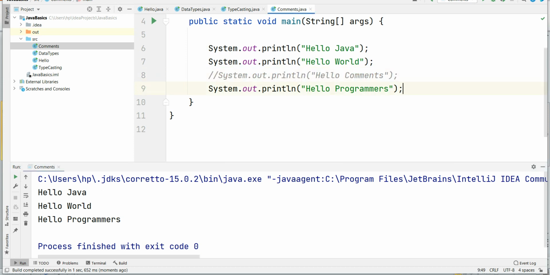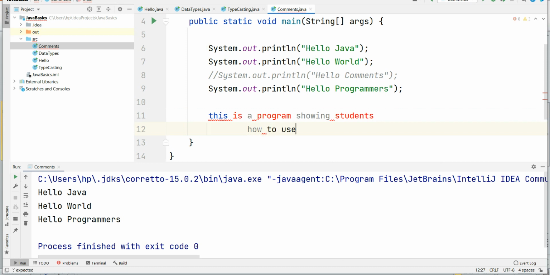What if I want to comment multiple lines? Like what if I have some code explanation here, like I want to say, this is a program showing students, and then I will resume on the next line, showing students how to use comments.